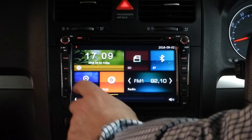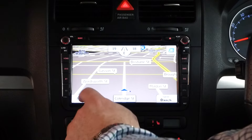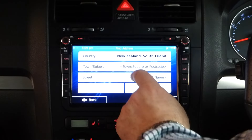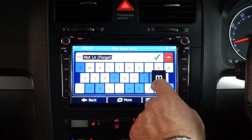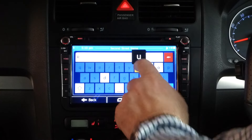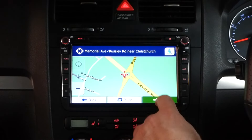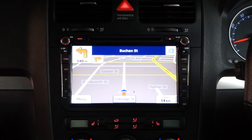While the phonebook is downloading, we'll quickly go through to the navigation. We've fitted iGo maps — a very late model map, only a couple of months old, and we get updates quite regularly. Finding a destination is very simple: you just find an address. For example, corner Memorial Ave and Rusty Road in Christchurch — the results drop down, you select Memorial Ave, then Rusty Road. Bang — it works it out nice and quick.